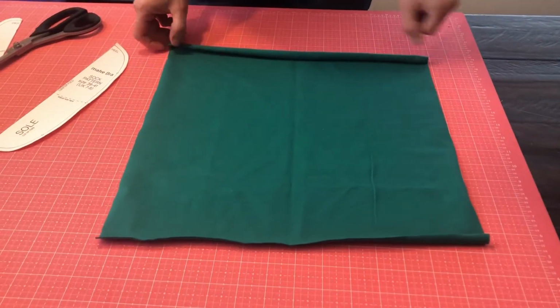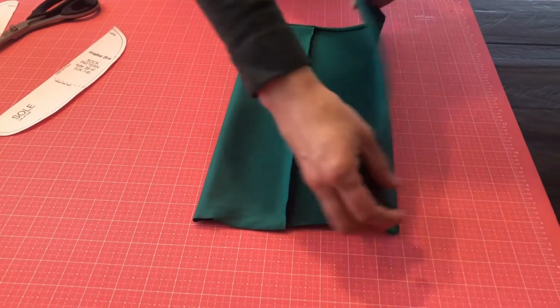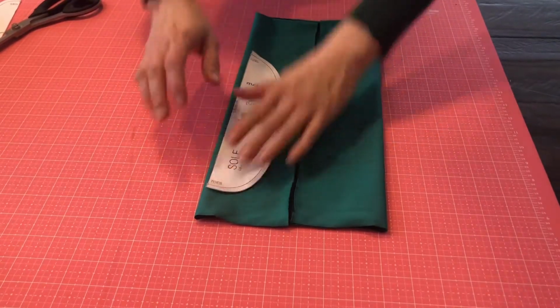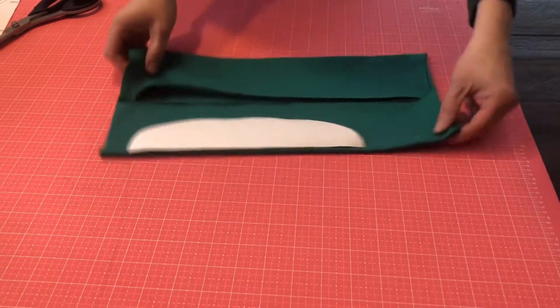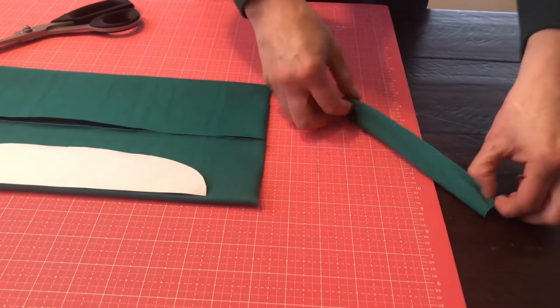So if you want to make an optional cuff at the top of your sock, you're going to cut it out like this. You're going to have 1 sole here, 1 sole right here, and we're going to take a 2-inch strip off the top straight across here. And we're going to cut that in half.